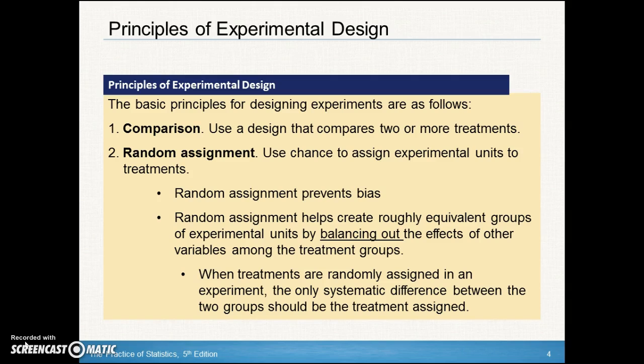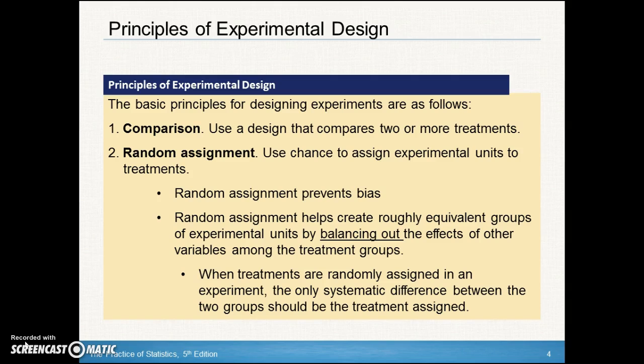There is going to be some variation between the 2 groups, but that is just occurring by chance. That is not occurring because of any design in our experiment. You're now going to watch a video from the textbook publisher that's going to explain to you how we can randomly assign individuals or subjects to treatments.